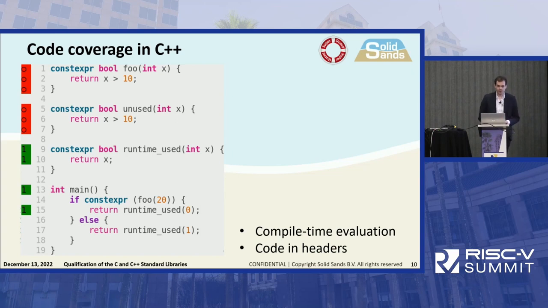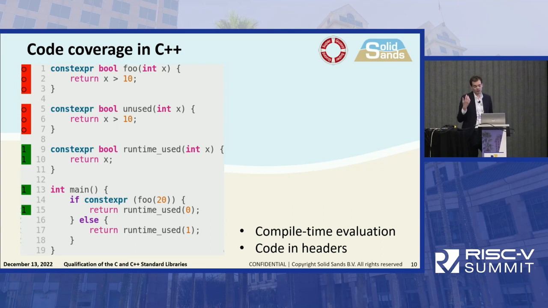The problem here is that many code coverage analysis tools instrument source code, compile that instrumented source code, and then execute it on the target to, at runtime, decide which parts of the code are being executed or not. But when code is being computed by the compiler already, this information gets lost. And the challenge here is that a lot of code in the C++ standard library is declared to be constexpr. So even though we are covering it, like function foo on line 1 to 3, which is being called on line 14, the code coverage analysis tool is simply telling us we are not covering it at all.